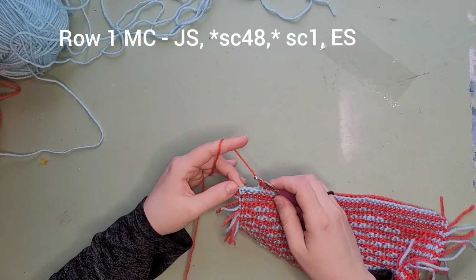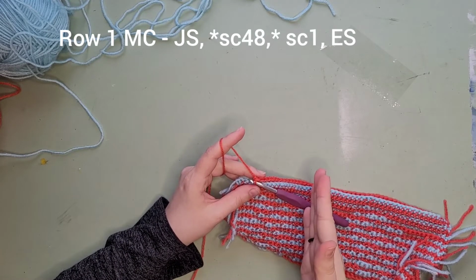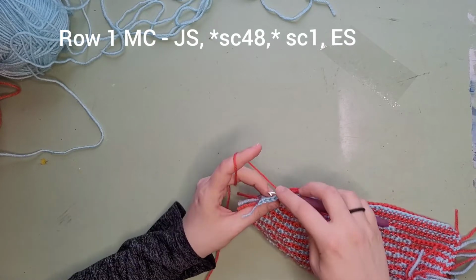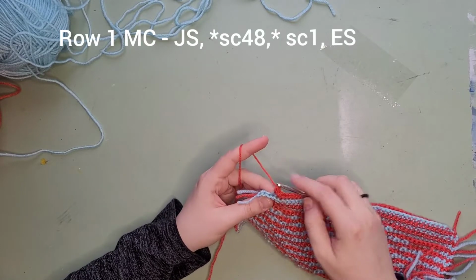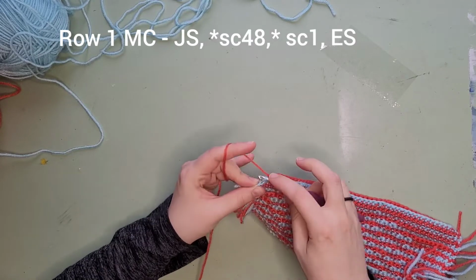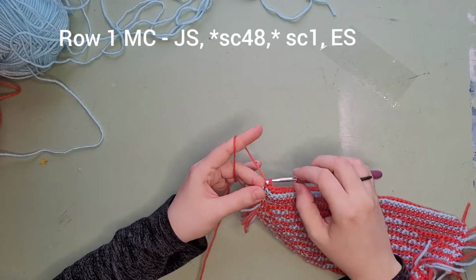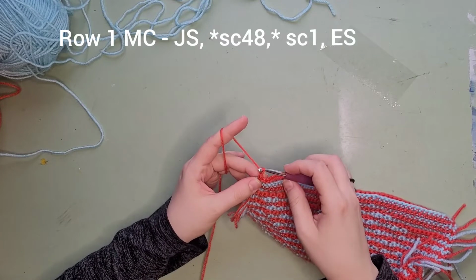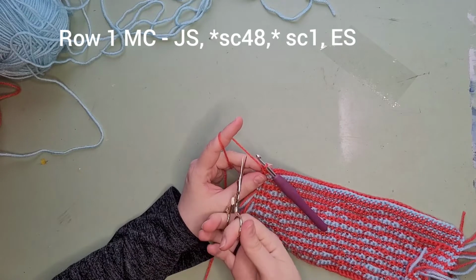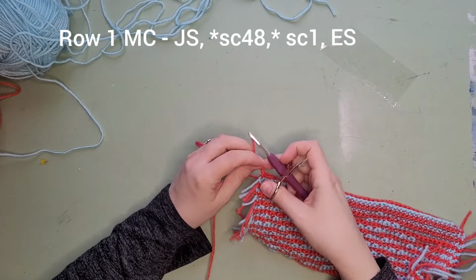If you're counting, you want to make sure that you've done your whole blanket: 48, then start again, 48, 48, 48, until you get to the end. When you do your final stitches at the end, this is my 48th single crochet here. Then I add one more single crochet that balances my pattern and do my final end stitch, which means I'm going under both loops and adding a little chain, and then I just pull it through here to make my knot.